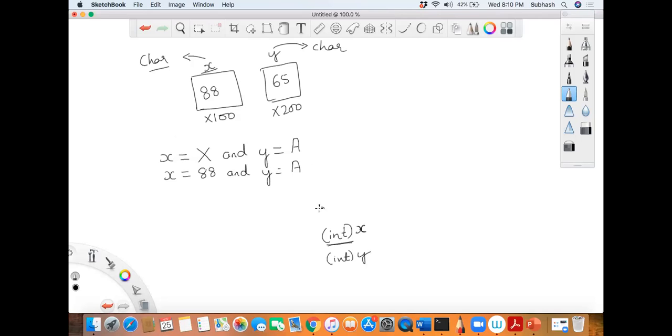System.out.println(a = b = c = 1). So you know what happens? From the right hand side, 1 will get stored into c. When 1 gets stored into c, the entire expression will become 1.